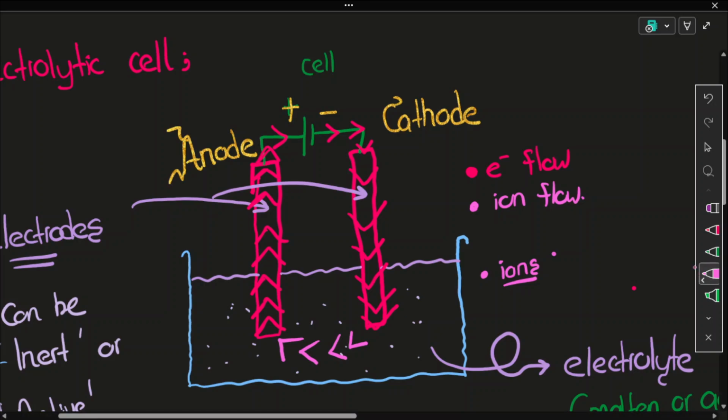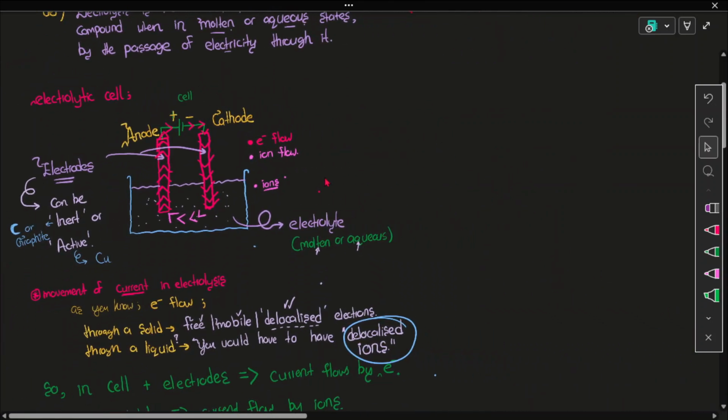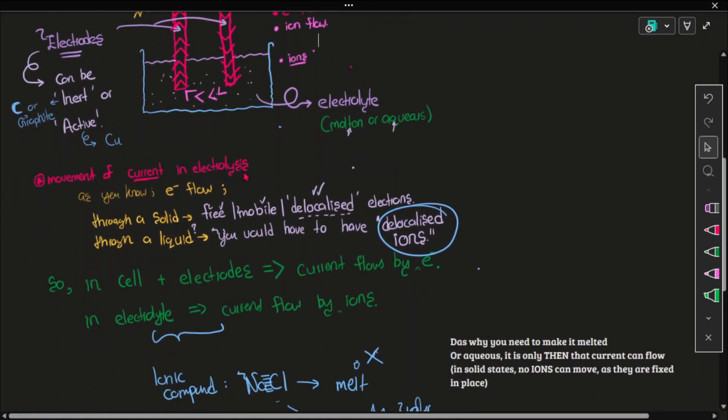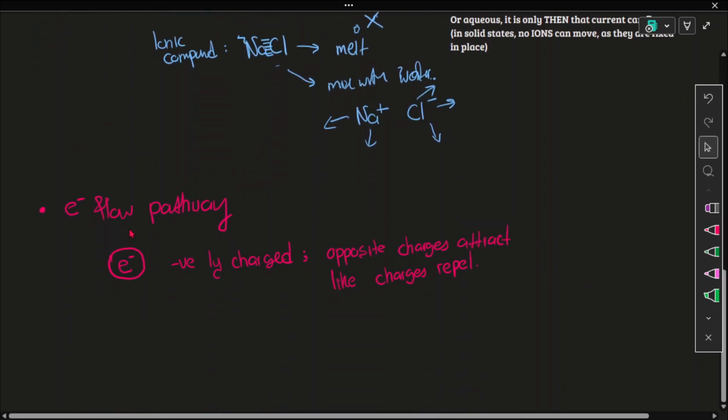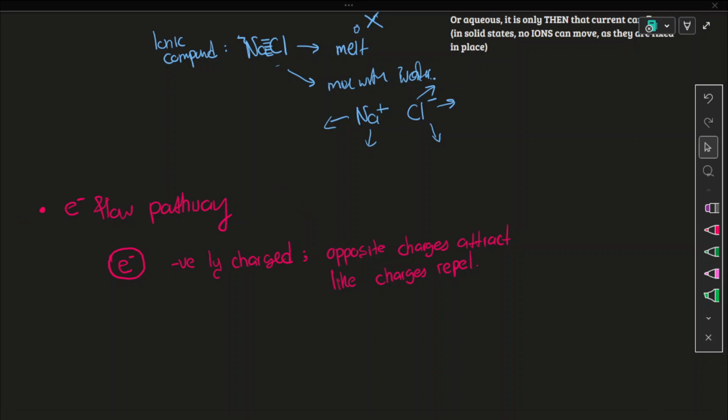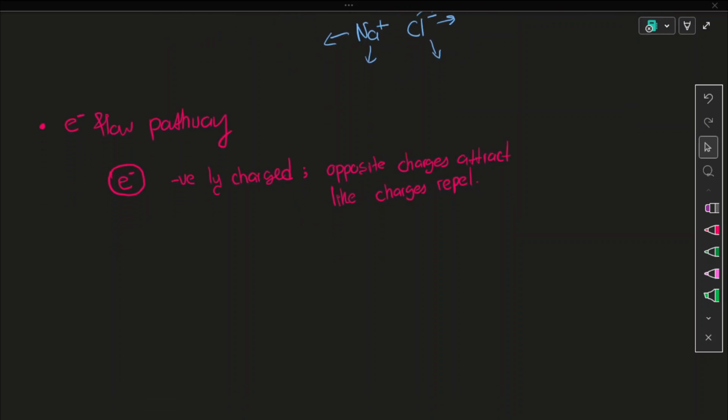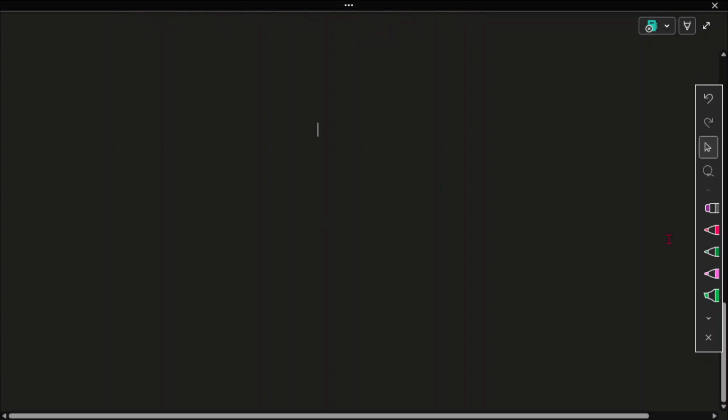All right, so that is the final basic thing regarding all this electricity and the electron flow, and the basics of electrolysis is over with that. So you've got electrolytic cells, and this is how current actually moves in electrolysis, and we talked about the electron flow pathway. So that would simply conclude subtopic 1. So what was subtopic 1? Simply electrolysis, all the basics and all of that stuff.